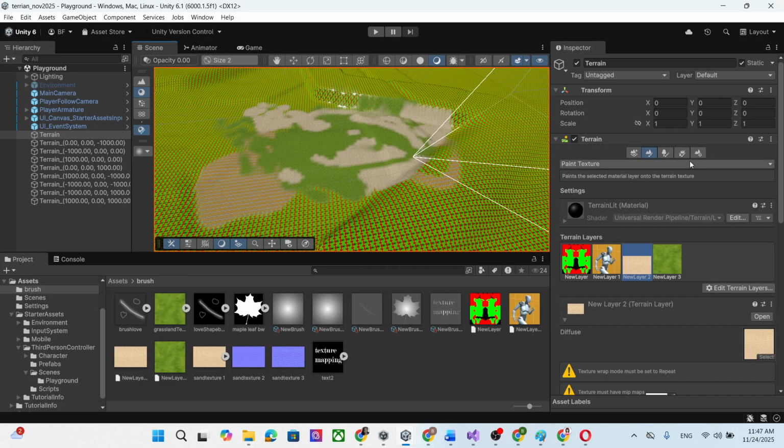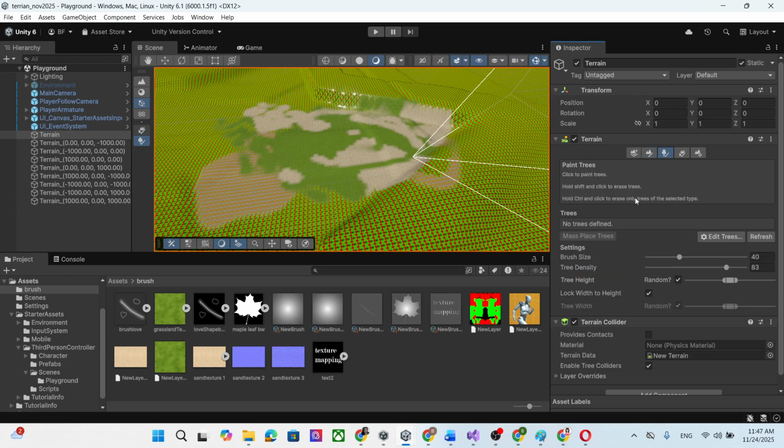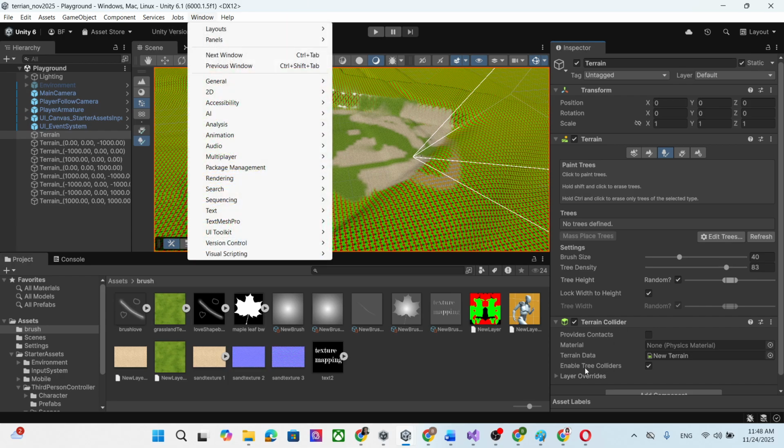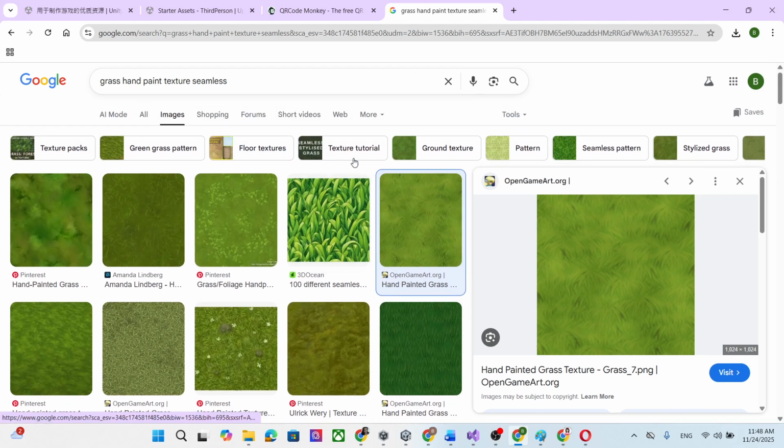Okay, so now this one is to paint your tree. Normally, if you do your own placing for the tree, you'll notice that sometimes your tree is the same size, same rotation, and so on. You also feel very tired if you are doing an outdoor environment. So this paint tree is easy for you. But here, because we don't have a tree, we'll need to go to the Unity Asset Store.